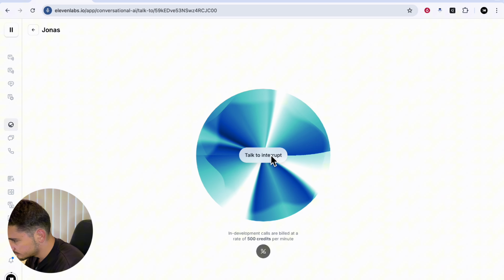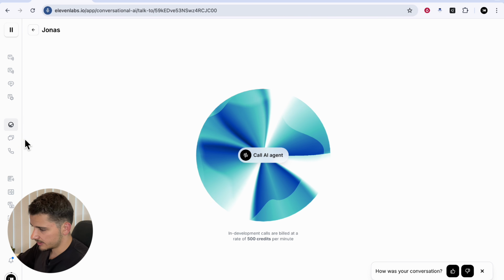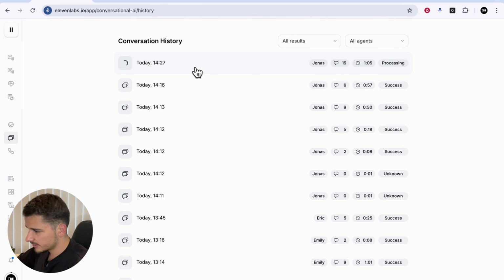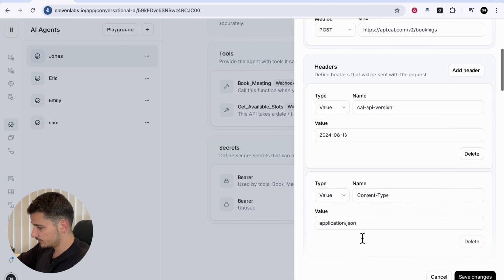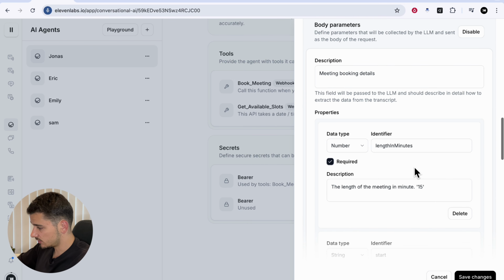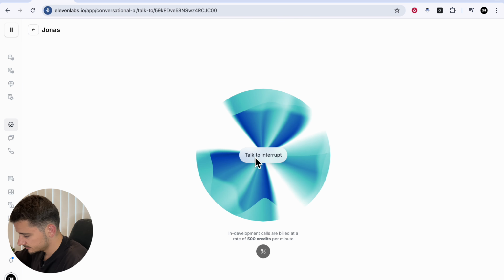I apologize, but it seems there was an issue while trying to book the appointment. Okay, so that tool call didn't work. We can go into the conversation. So with my specific event here, the time is already specified. We can actually remove that, the length in minutes, out of this request as a whole, and we can just save that.